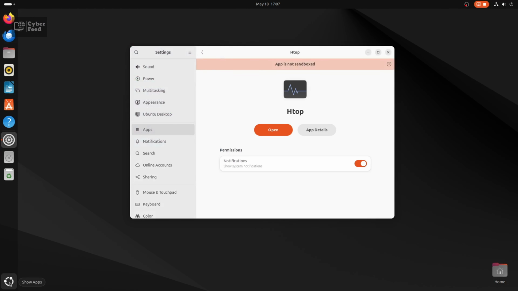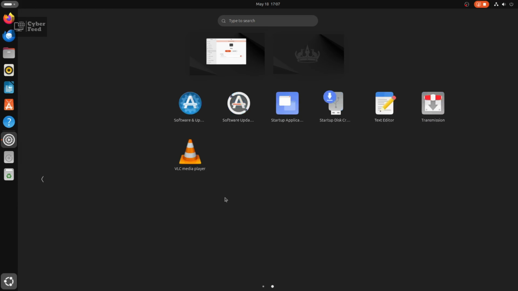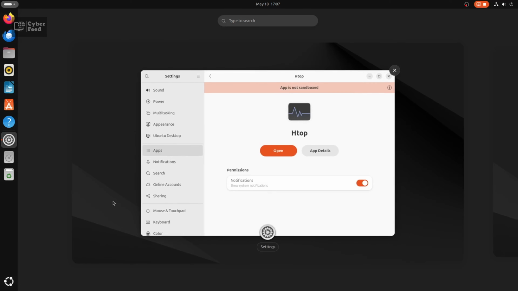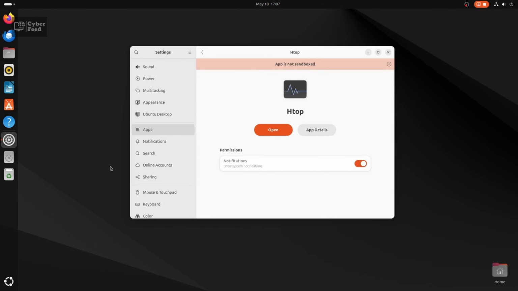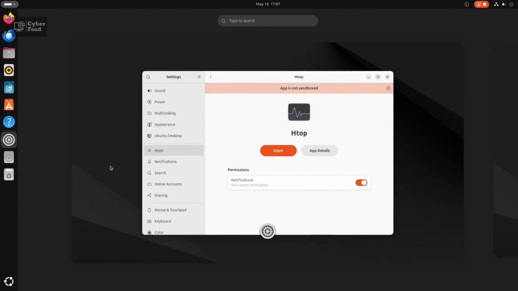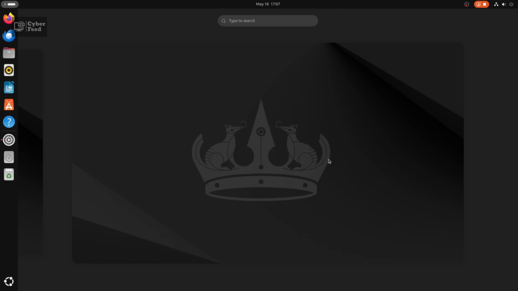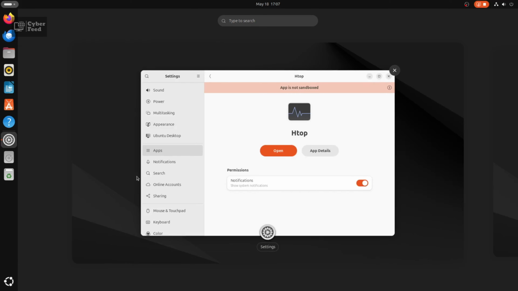So you have this menu. You have trash. You have this workspace switcher, okay, and by tapping your Windows button on the keyboard you can access the workspace switcher. You can access it by this.